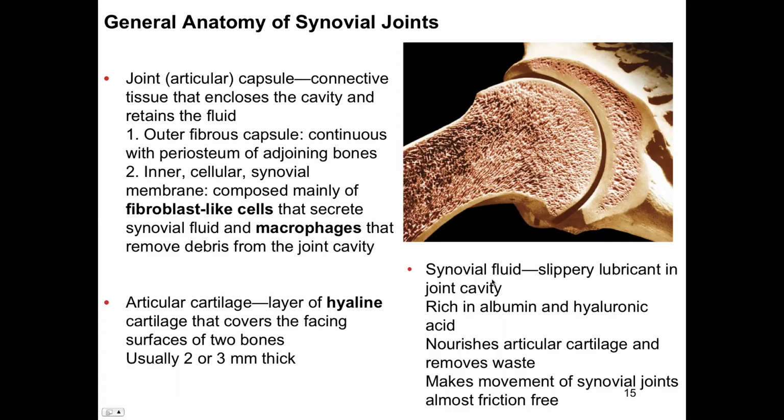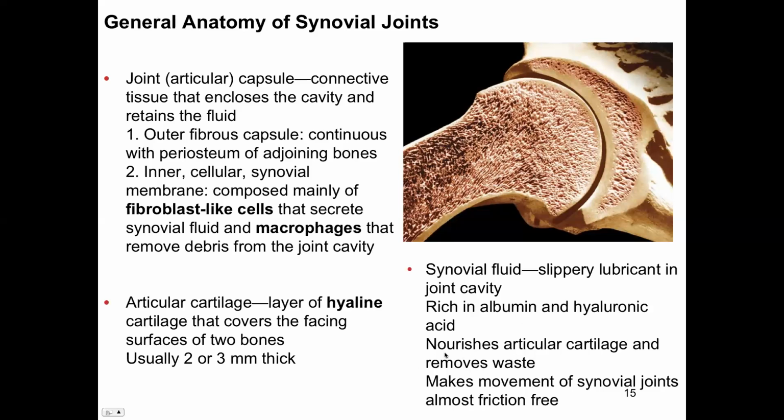Now, the synovial fluid itself that's being produced by those cells is, as you might imagine, slippery. The reason it's slippery is because of the type of proteins that are there. So there's albumin, which is one of the proteins in the blood that you'll learn about later, and hyaluronic acid. If you follow skin products, which I don't, but I know hyaluronic acid because anti-aging creams often have it in them. It's a type of protein. You can see there are acid groups on it.